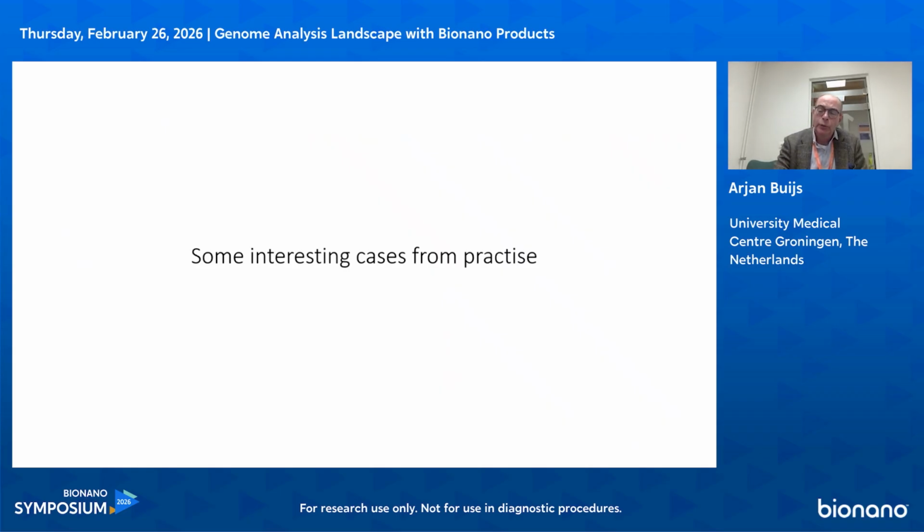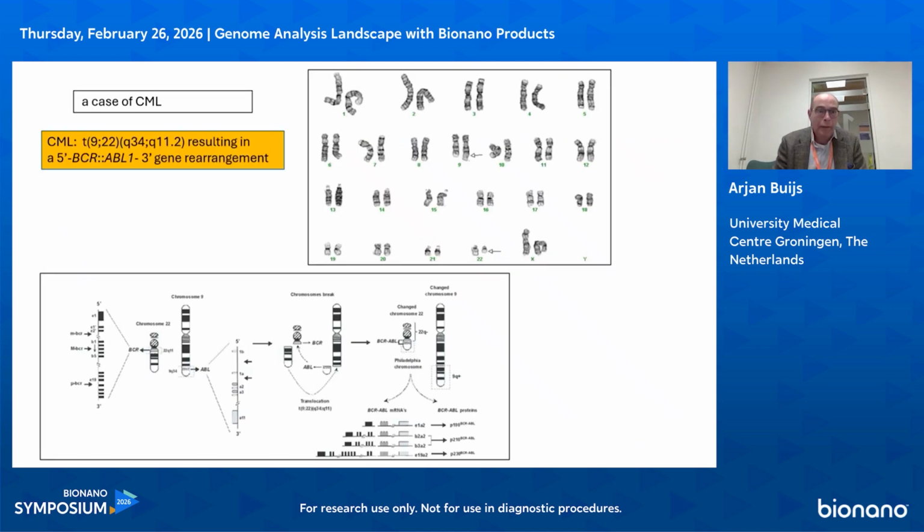So I'd like to start with 3 cases of CML, chronic myeloid leukemia, that's characterized by a 9;22 translocation, and that you see in the right upper corner: chromosome 9 contains a part of chromosome 22, and a small derivative chromosome 22, the Philadelphia chromosome. The translocation results in juxtaposition of 3' ABL sequences, including the tyrosine kinase coding exons, to BCR on the Philadelphia chromosome.